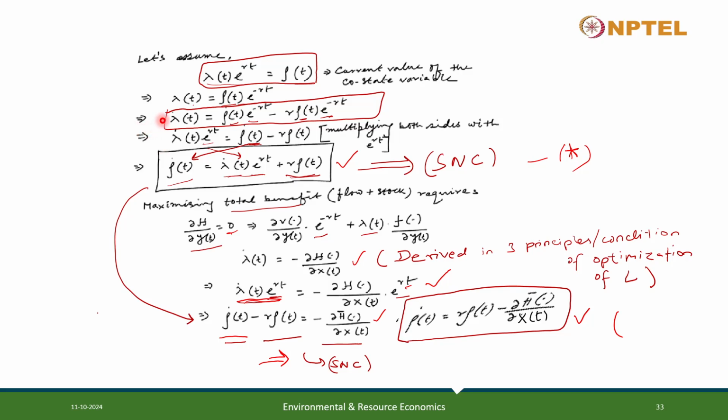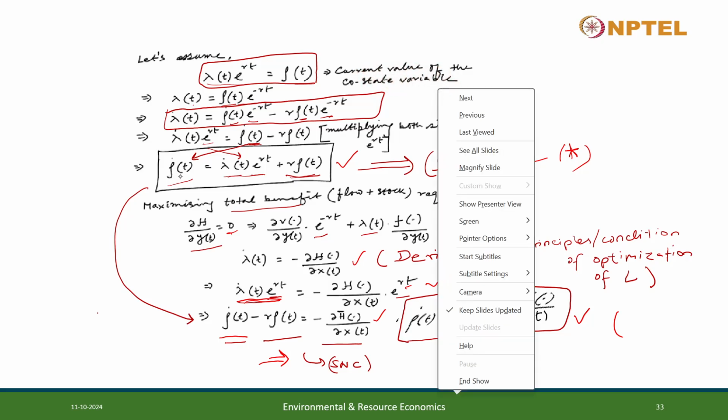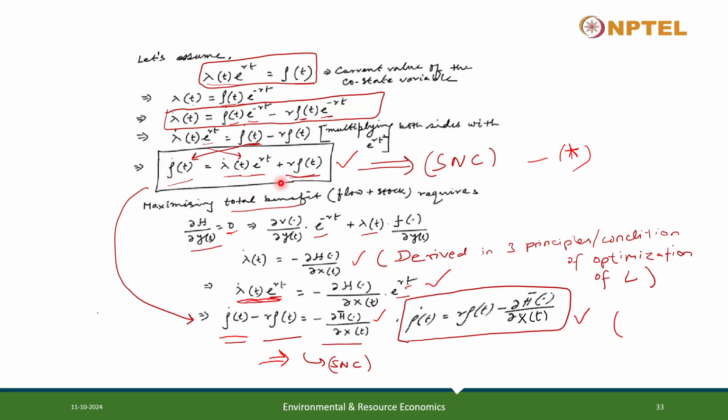Now we have lambda dot t, where we differentiate lambda t with respect to time t. You have to differentiate this term, where both terms are functions of time, so it is the differentiation of u times v. You have rho dot t e to the power minus rt, minus, differentiating the second term, r times rho t e to the power minus rt. Now we multiply both sides by e to the power rt, and we finally get the value of rho dot t, the current value of the co-state variable differentiated with respect to time t. This whole equation which you have derived is known as the second order necessary condition.